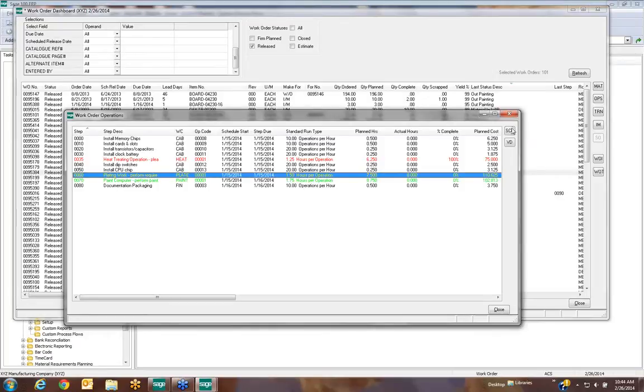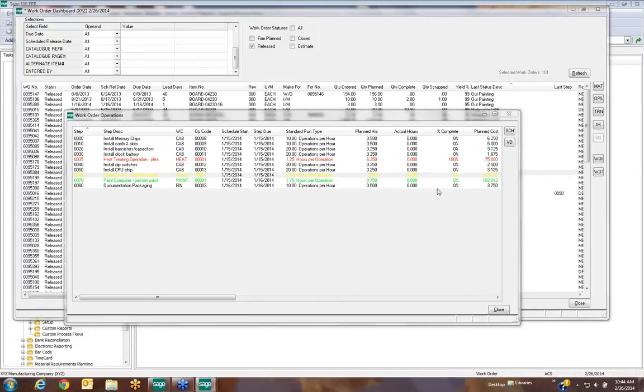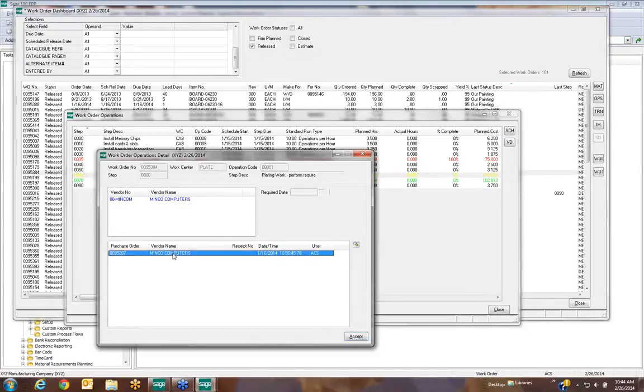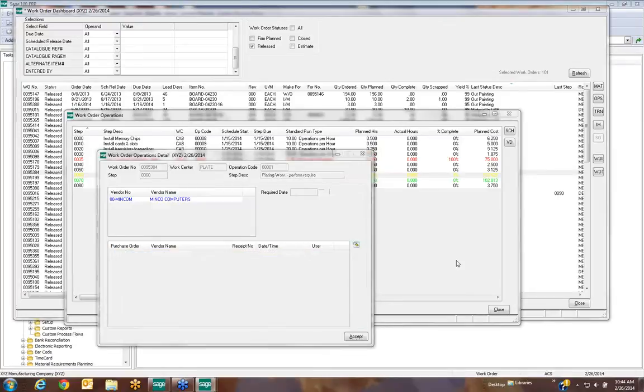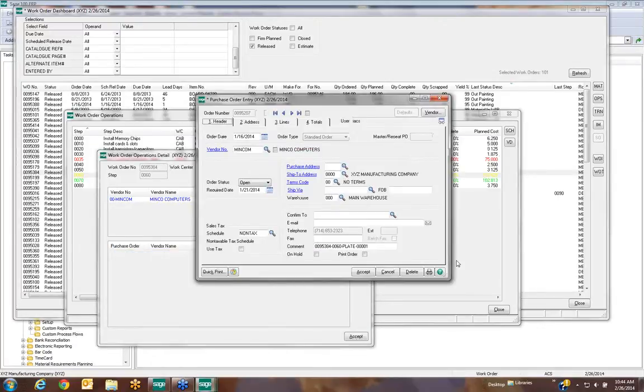And once again, we do have drill downs, like I told you, in each of these screens. We'll have a drill down to another drill down. Here you can see, and I'll get to this later, you can drill down into scheduling on any of the operational steps. But here I can drill down right into the purchase order. Here's the purchase order that got created, and I can actually see the purchase order. And this drill down is in work order entry also, so you can see it.